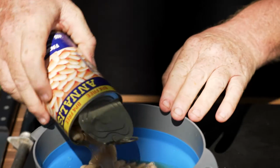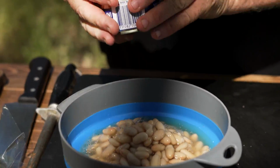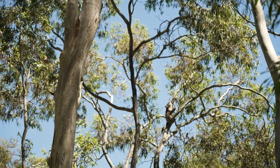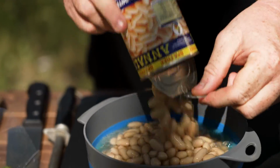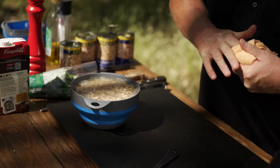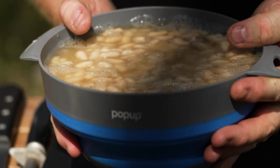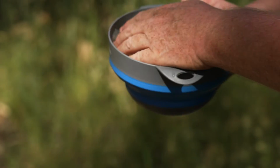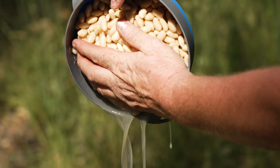What I'm doing here though, is I'm just going to give them a bit of a rinse because they actually cook them in the can, so there is a bit of a liquid in there, which I don't want in the sauce. Now normally you would bring a strainer, but of course I didn't. I don't know what the hell I've done with it. So I'm going to have to use my hand, which is lovely. Just strain off as much of it as you can.